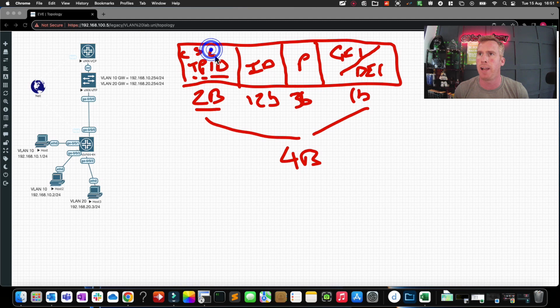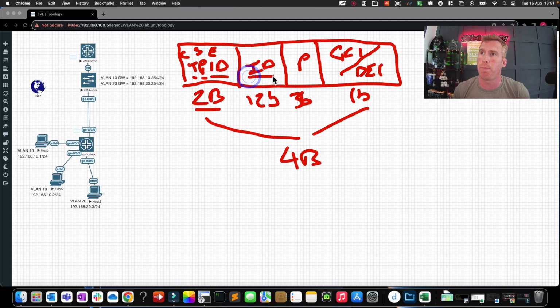Or am I an E VLAN? Now it's not as straightforward as that. They have hex values. So a C VLAN would typically be something like 0x8100 or maybe 0x8888. They have different hex values, but that is what the TPID identifies. Am I a customer VLAN? Am I a service provider VLAN or P VLAN, or am I an enterprise VLAN?